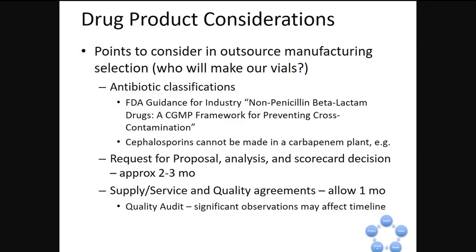So as we get into decision making, I'll talk a little bit more. We talk about requests for proposals or requests for quotations. All of this is where we reach out to a potential contract manufacturer. We ask them questions, like I said, about their regulatory history, their compliance history, their capabilities. And oftentimes we do an analysis in what we call a scorecard or a matrix. We make a decision based upon their risk, their answers to some of this. I would really say that this process can take 2 to 3 months. It seems long, but by the time you have done the evaluation of multiple different sites, it can be a long process. Then you start getting into contracts. It's very important to have contracts in place to protect yourself and to define what the scope of the agreement is. So we have supply or service agreements, and then we have our quality agreements that talk about the compliance aspects.